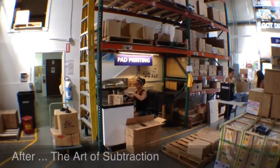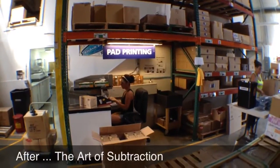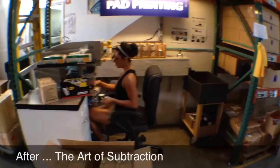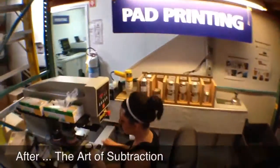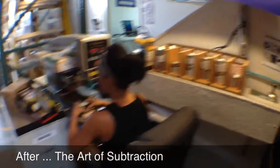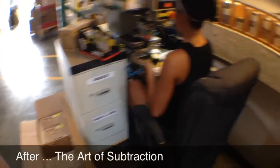So this is pad printing — that great big room — down to a tiny little pallet location that's 8 foot wide by 7 foot tall. Marina sits in here on a chair and she rotates around in a perfect U-shaped cell. She pad prints, puts it on a conveyor system right over there, you can see it. All of her inks, everything's perfectly organized, so she barely has to move at all. All of her plates and images are all in the filing cabinet, perfectly organized.